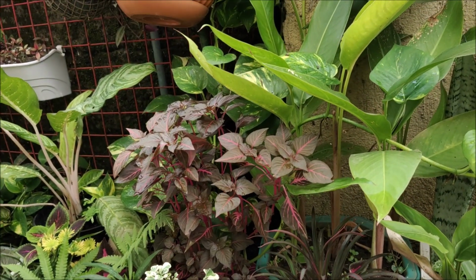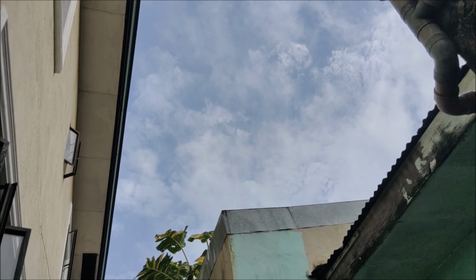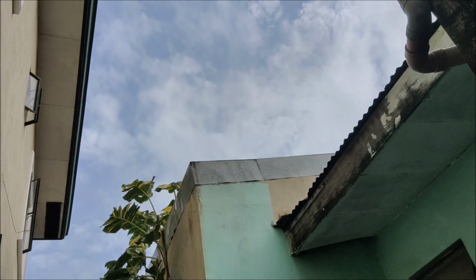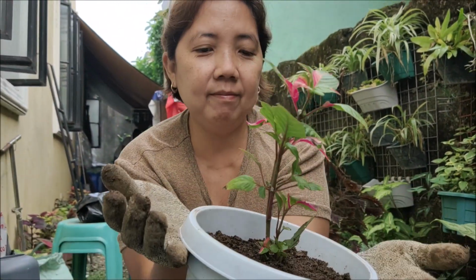Yeah, so we relocated our crotons to the balcony because they need more sun. And crotons will become more colorful if they're exposed more to the sun. So that's the reason why there aren't any crotons here, because the sun here is only at noon. See, because there's this gap. Yeah, that's the gap where the sun comes in at noon, and then after noon, it's gone.